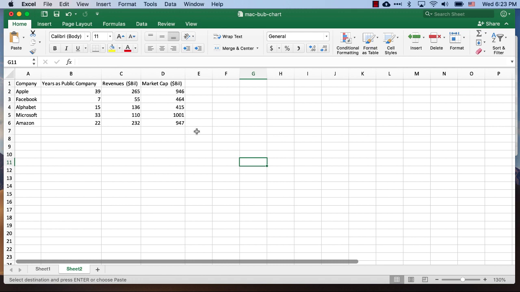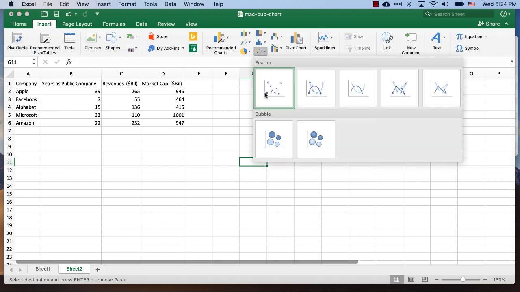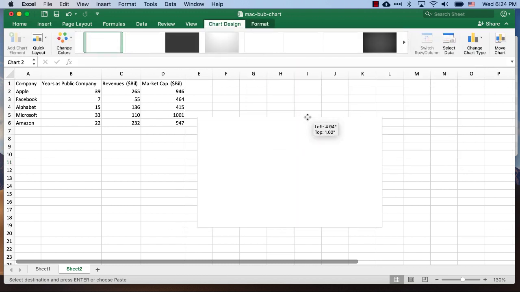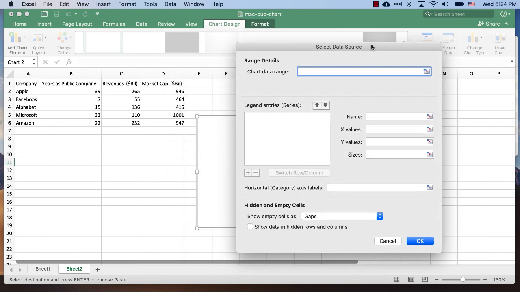We're just going to select something outside of here, so I don't initially make the chart with the data. If I go to Insert, you'll see that we have two types of bubble charts. One here is just a regular bubble chart, and this one is a 3D bubble chart. Depending on what kind of imagery you want to put on there, one would probably be better than the other. But let's start with the regular bubble chart first. So I select that, and all I need to do is select my data now.